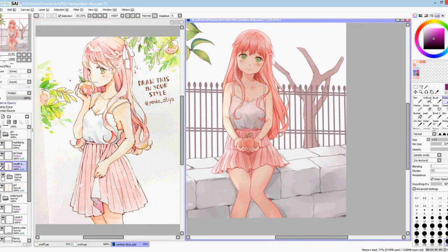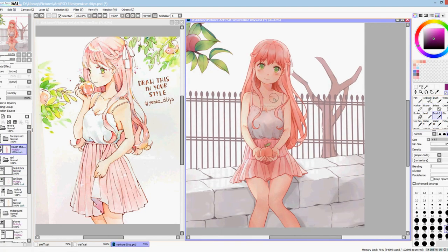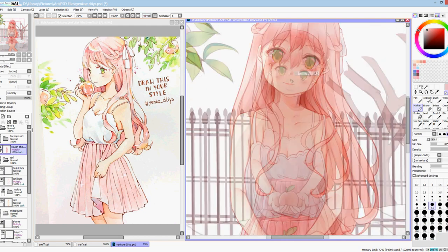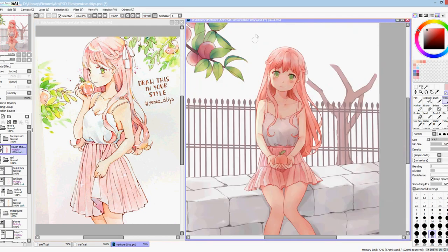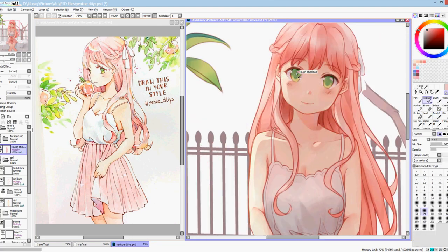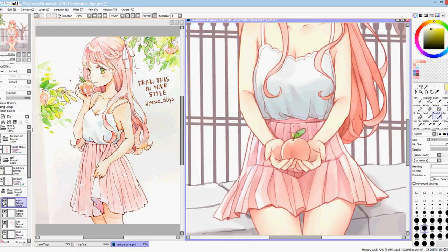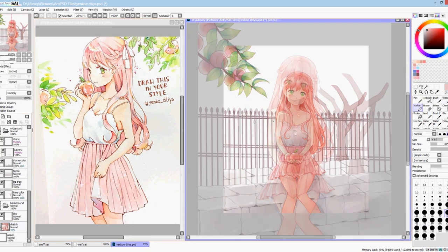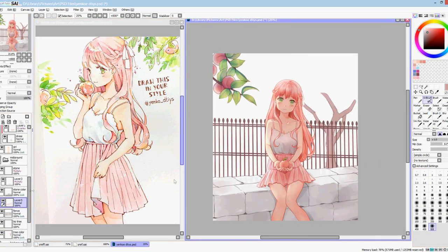In my opinion, lighting and shadows is really what makes a drawing of a character in an environment look real, as if they actually belong there. How I achieve this is by using a layer mode named Multiply. Any color you use under this layer mode will cast a sort of shadow onto the layers beneath, and make the subject darker without losing the shading already done in the coloring stage.